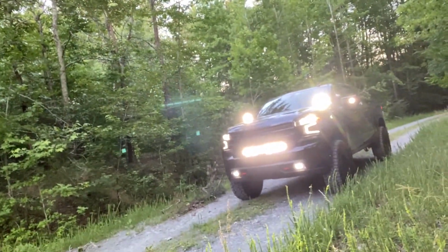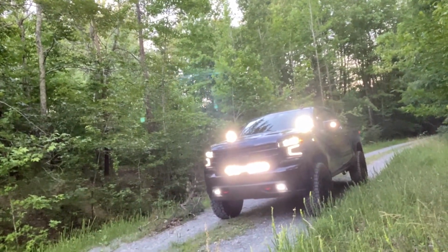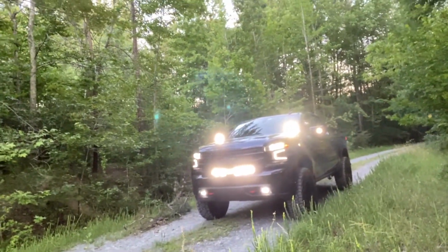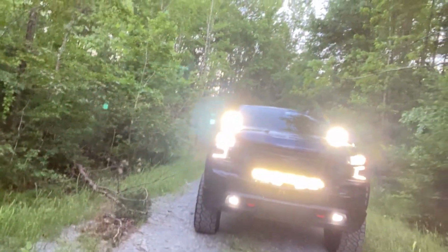All the lights, as you see: headlights, daytime running lights, LED bar, pods, fog lights, mirror lights, just lights, lights, lights. It looks good. I'm happy.